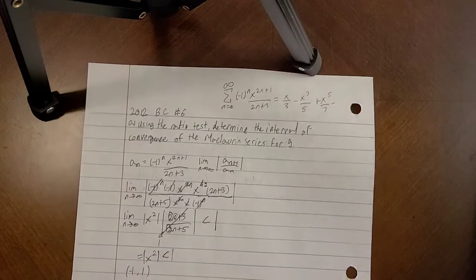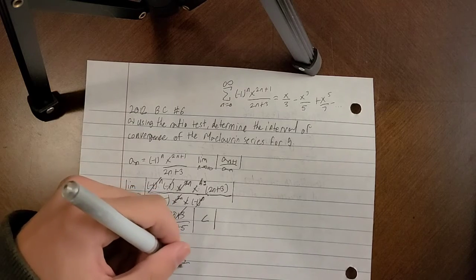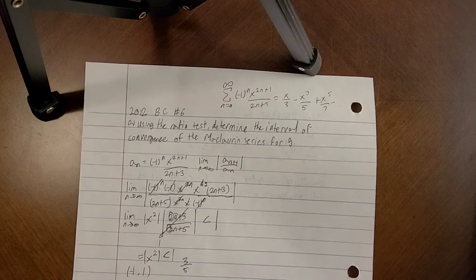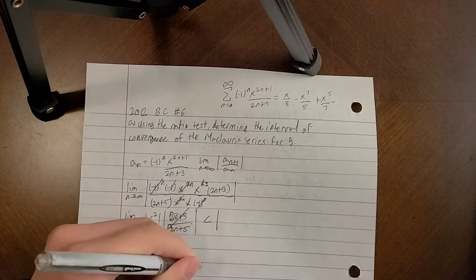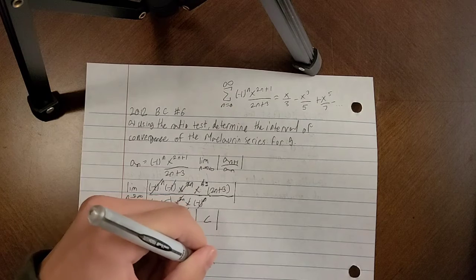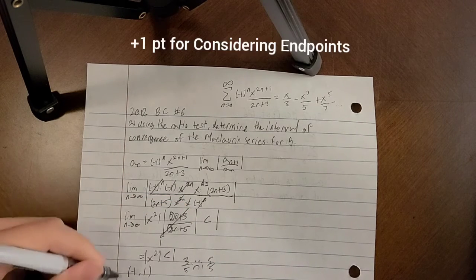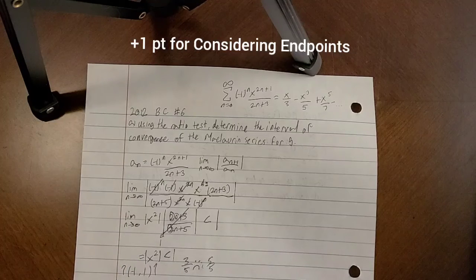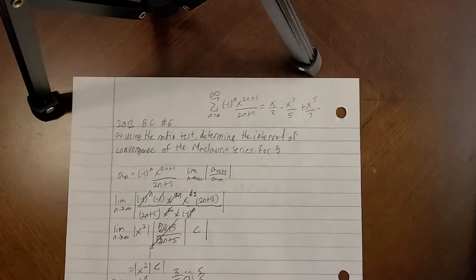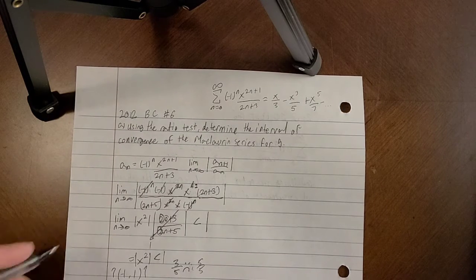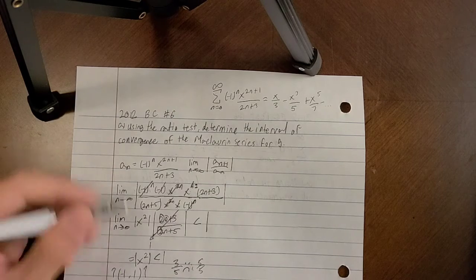So fair warning right here, if you stop right here, you're essentially only getting 3 out of 5 points according to the AP rubric. And this is not what we want, unfortunately. To get that 5 out of 5, that hundo, we have to test for these endpoints because we do not know if they converge or not at these endpoints. One way to test for it is to just sub in the values. So let's sub in 1 first.